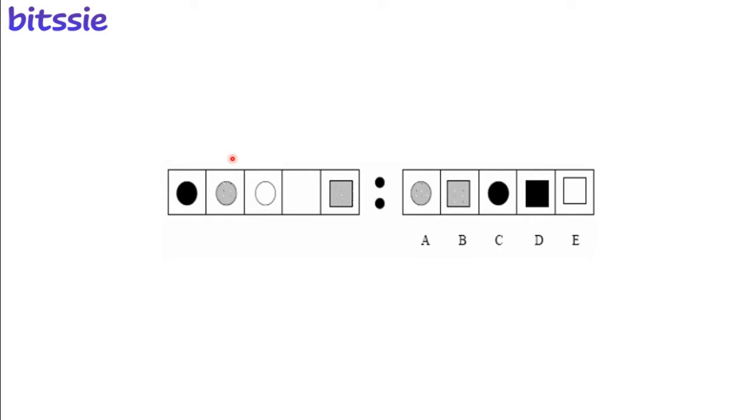We can also say that in this repetition of the color scheme, all of the shapes are the same, circles. So we have a black circle, then a grey circle, then a white circle. And if this is a square, our missing box must be B, because it's a black circle. Black being the first in the color scheme, and square being this repetition of the color scheme's shape. Let's look at question 2 now.